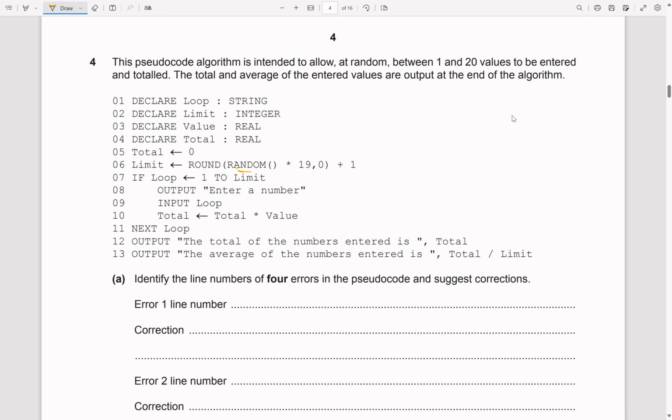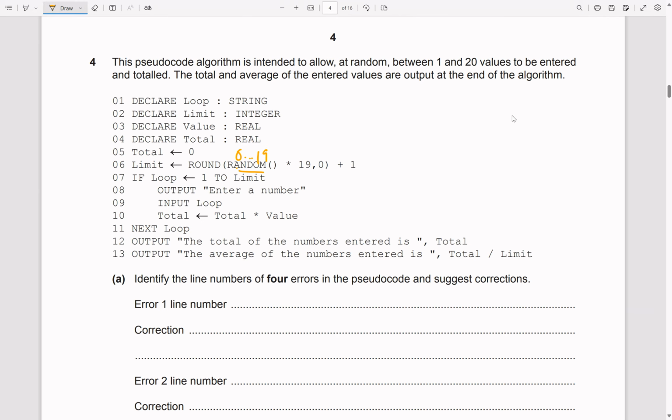First they're going to generate a random number. Just to recap, this will generate a random number between 0 and 1 inclusive, so it can be 0, it can be 1, or anything in between. Then they multiply that by 19, which gets a random number between 0 and 19.